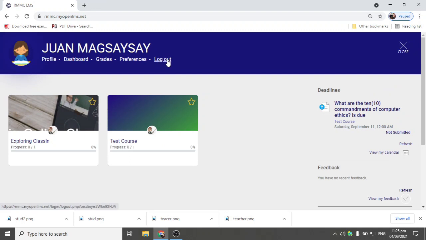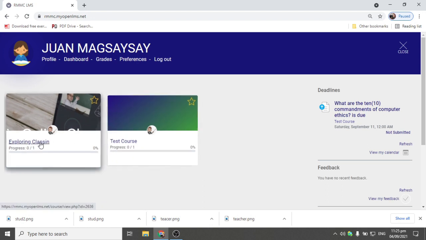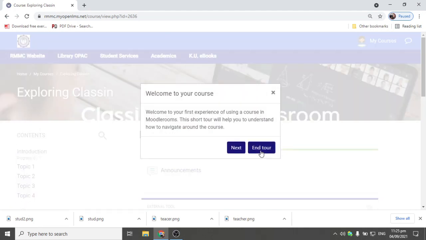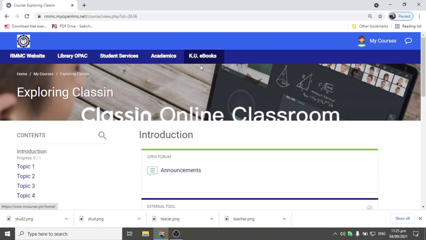And of course, this is where you can log out. For example, you're inside this course and you want to log out, of course, nawala yung log out dito sa taas. So how do you go back?